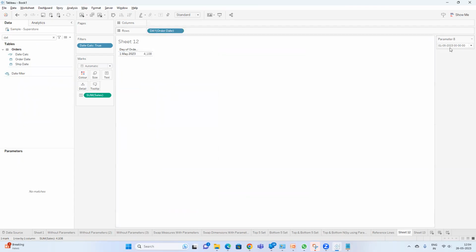You can still filter on the time as well. Basically in that particular day, if you want to select 5 hours or 6 hours, we can do that. It's the same thing basically. If you have date and time in your data and you want to pass date and time, you can just pass it.